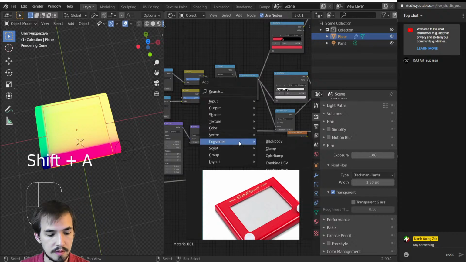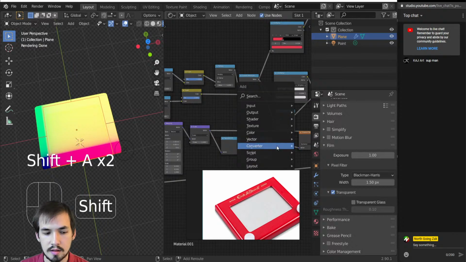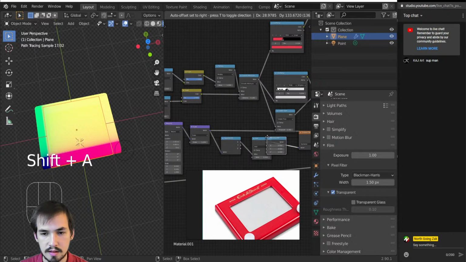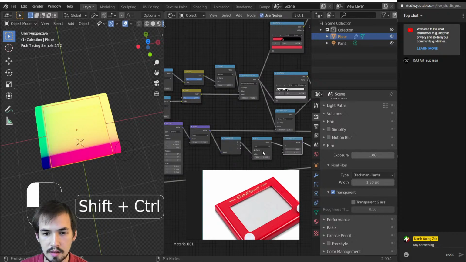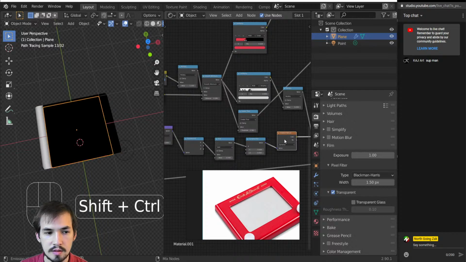And then if we separate it first, and then if we just connect this x-axis, we should have two lines on either side. So let's see if we can fix that.